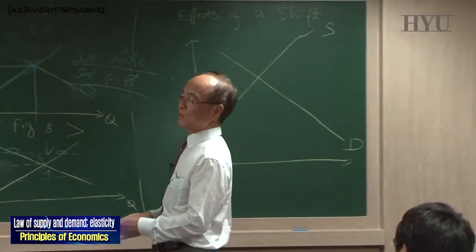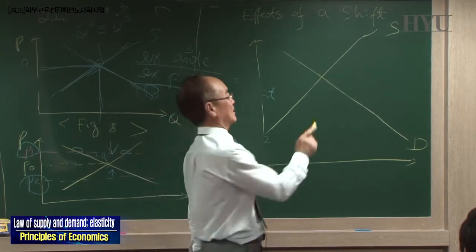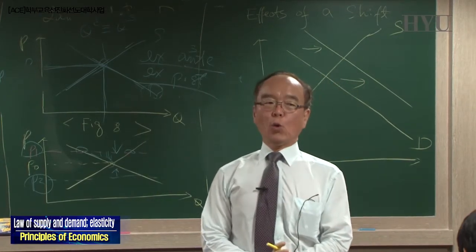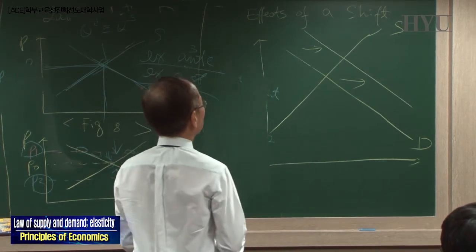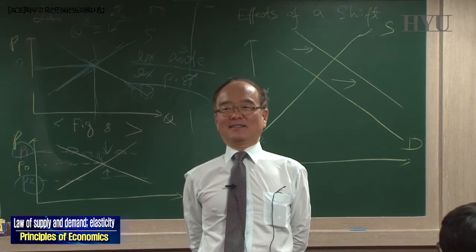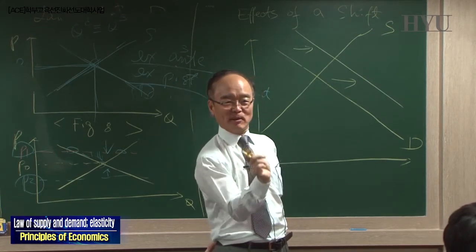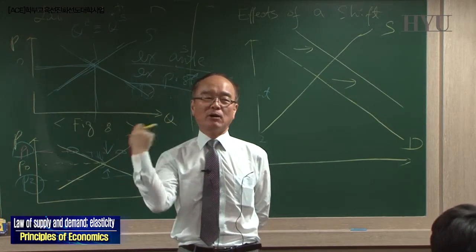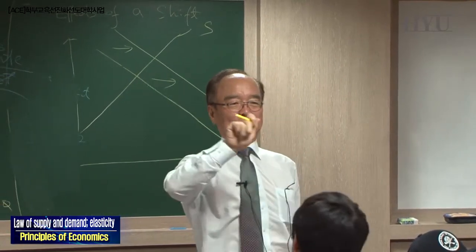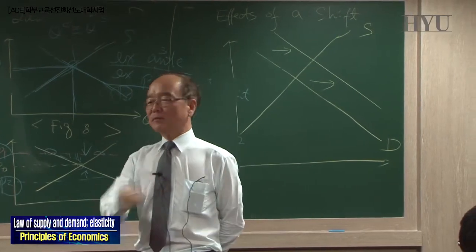Okay. So which direction? Second point, which direction? The demand curve moves. At the same price, will you buy more or less? More. Okay. This curve will shift this way. An outward shift in demand. Then finally, the new equilibrium market price is higher or lower? Higher. Okay. An increase in demand means the demand curve itself shifts in that direction. That's how we say it. A change in demand, an increase or decrease in demand, means the curve itself shifts, right-hand or left-hand side. That's one thing. Then there are many other cases. Okay.